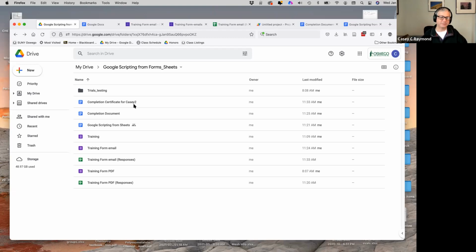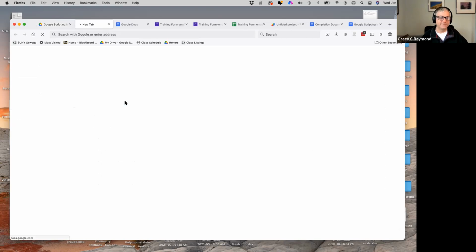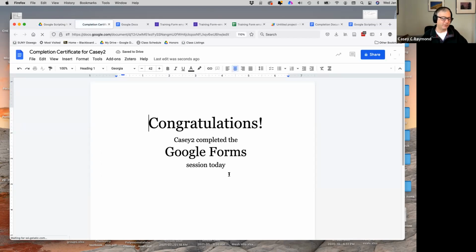So you could have it set up so that you had your Google form, your automated Google Sheet collecting responses. And then you would just have a whole set of Google Docs that set everything up in the format that you wanted.